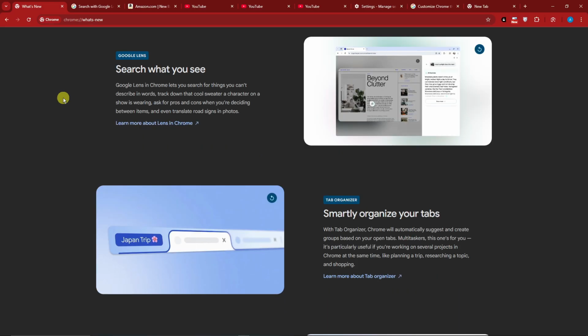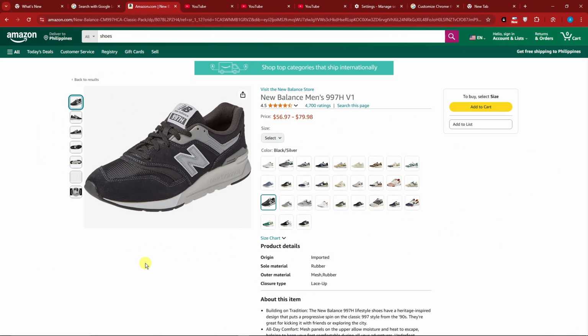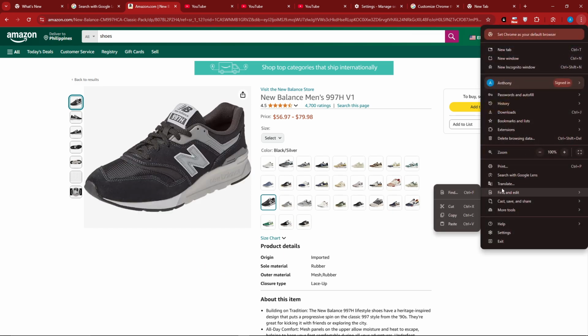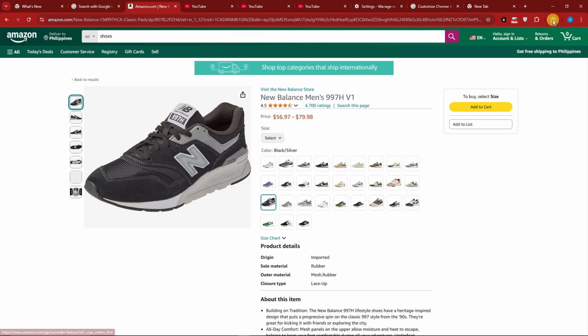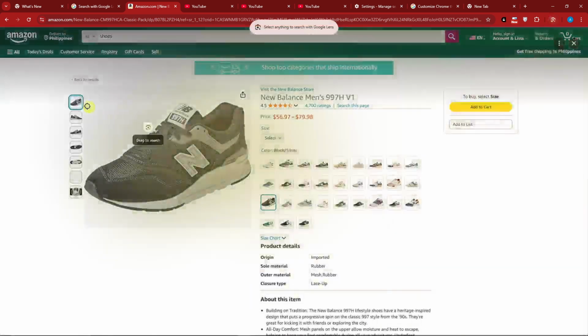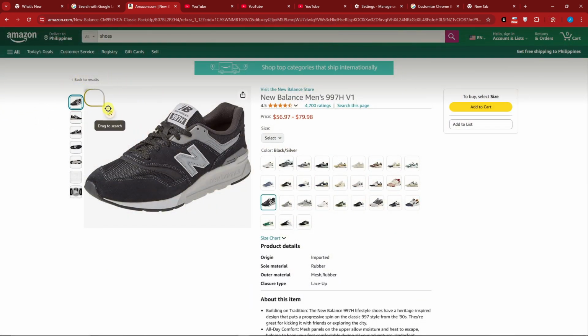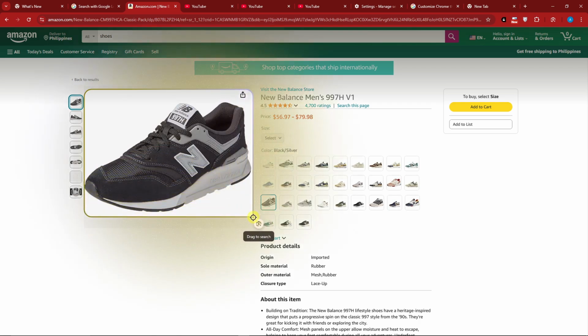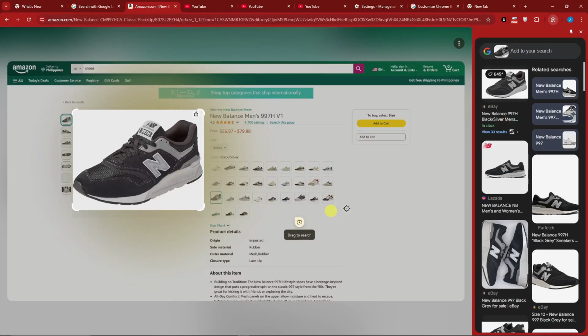Now let's move on to a very specific website we're going to use Google Lens with. Perfect, this is going to be Amazon. Let's just pretend we don't know the name of this item. We only have a photo, right? Now how does it work? I want you to click on the 3 dots right there. Look for the one that says search with Google Lens. If you don't have it here, you can also check on that upper portion right there. And basically with one click of a button, you will see this option. You can just screen capture the one you're looking for. Release the mouse, and you're going to have this one.